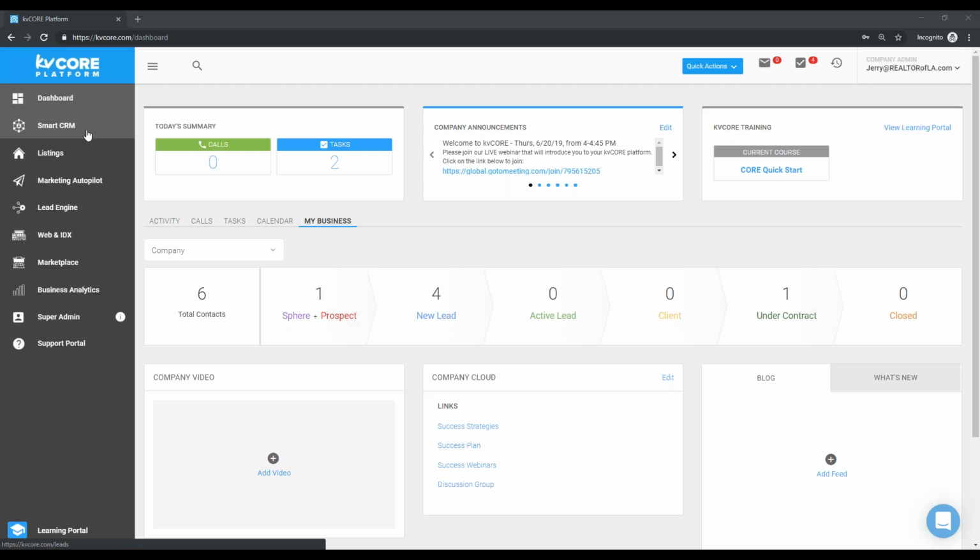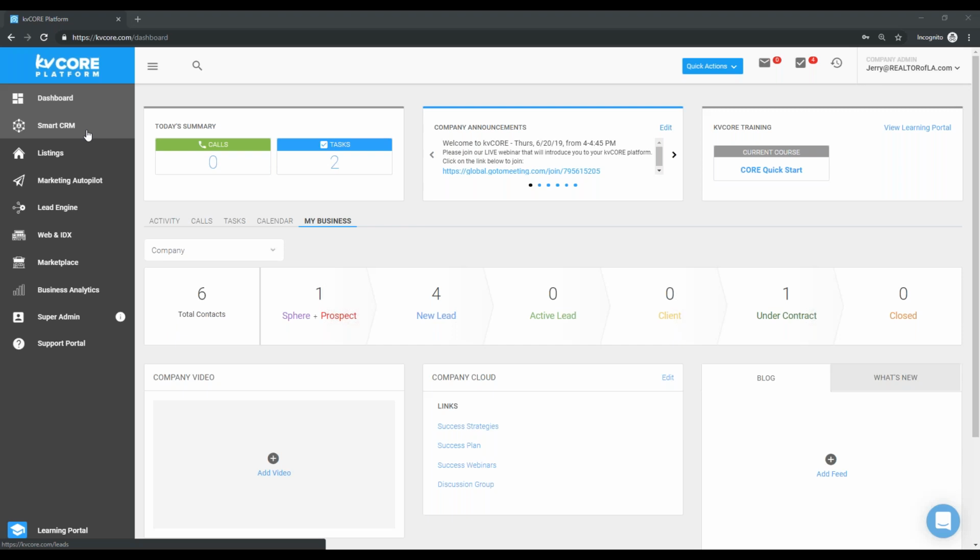So when you import them, make sure you identify them as a lead type, as an agent. If our system adds them as an agent, there's no campaigns for actual agents, so you don't have to worry about that. So even if you mark them as a sphere agent or a prospect agent, no campaigns will run unless you mark them as a sphere buyer or a sphere seller. You know what I mean? Okay, that makes sense.